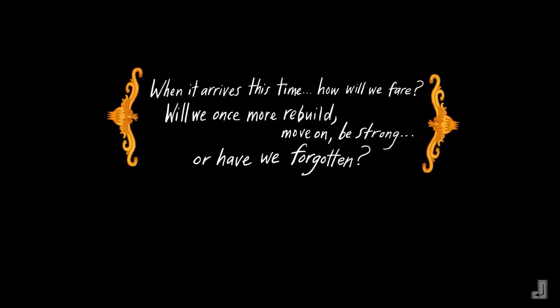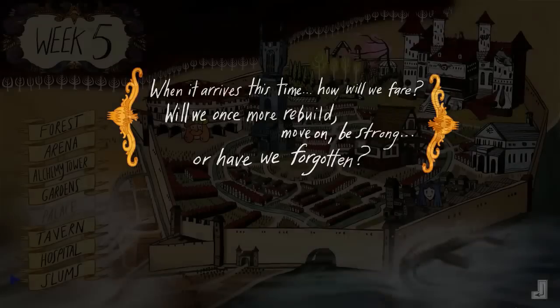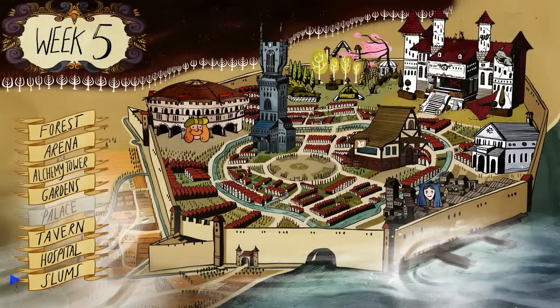They're going to get squished flat against the wall. When it arrives this time, how will we fare? Will we once more rebuild, move on, be strong? Or have we forgotten how to rebuild and move on? I've forgotten. I can't rebuild, I can't build this palace. I've forgotten what the Yawhg is. Oh, it's a thing, isn't it?